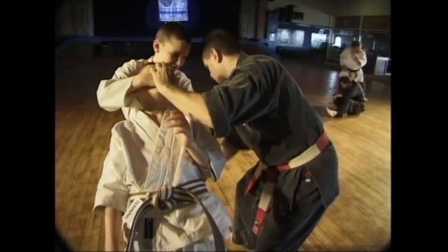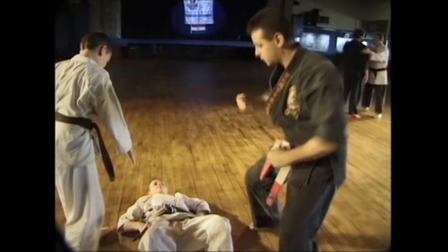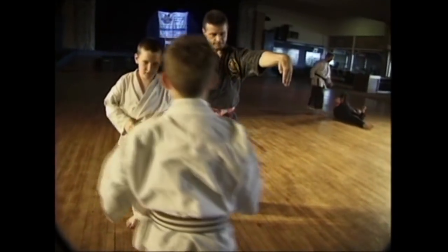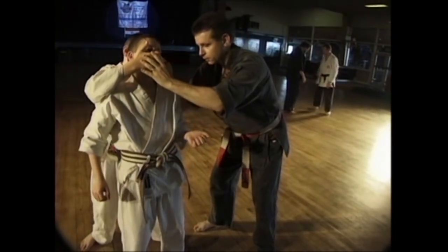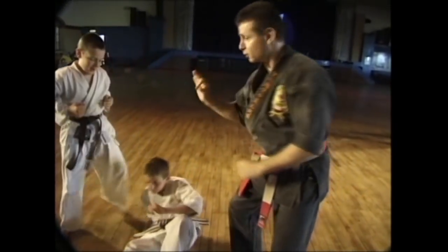Step out. Forward stance. Turn. Good. You got it. Got it? Very, very good. Try to put it together, please. Let's do one more time. So let's do it together. So as he stands straight, left hand over, right hand inside. So this hand goes over. Good. The other hand hits here. Spin. Control. Front orbital. Now turn fast. You got it. That was excellent. You're doing great. Okay, keep it going.